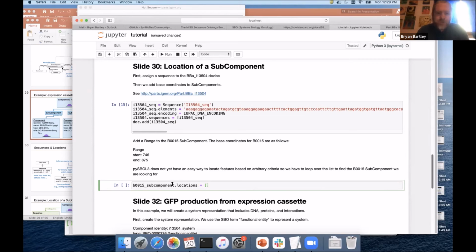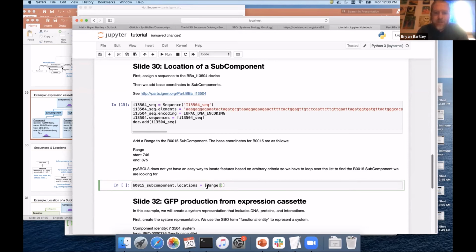So a subcomponent can have a location that describes its location in the higher level design. And we're using a range object to describe that location. There are other types of locations. I think there are cut site locations, and I think there are cases where you have a single base. I can't remember the classes that represent those cases, but there are other cases besides representing a continuous range.